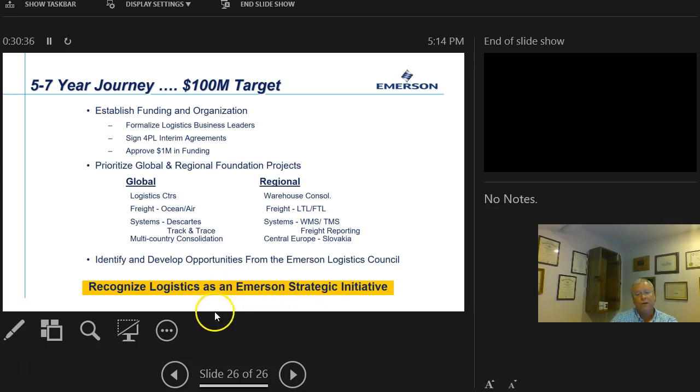There were other changes that took place, and some of our sponsors left, and so it sort of fell apart at the end. Though there still is a very strong procurement activity within Emerson, and some of these things are still out there, from what I understand. So the point is not whether or not it was successful, but the idea of a hybrid matrix type organization and how you might want to look at structuring it.